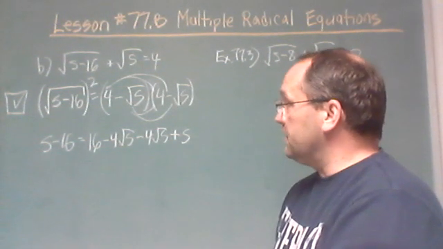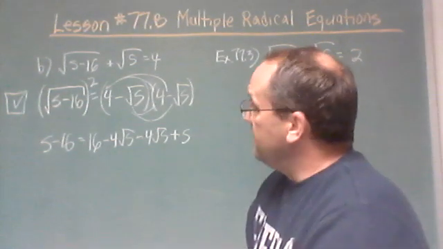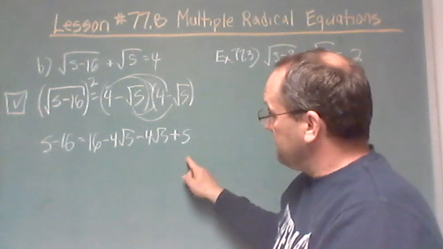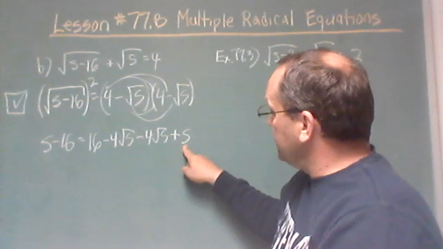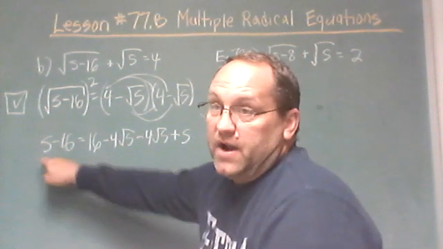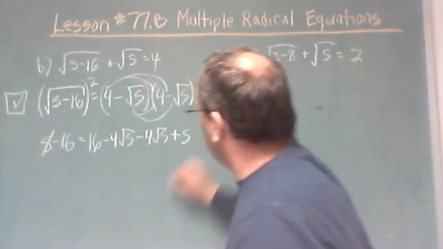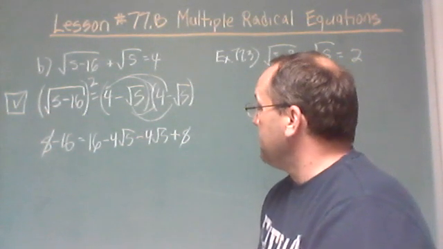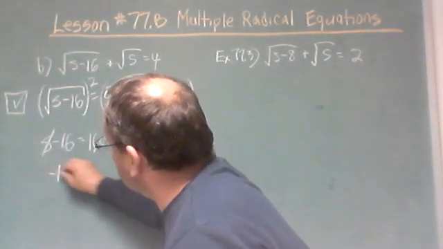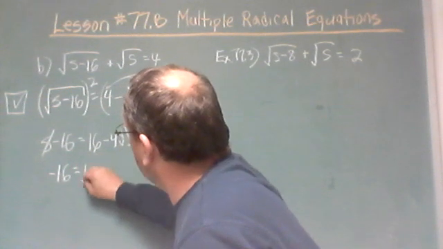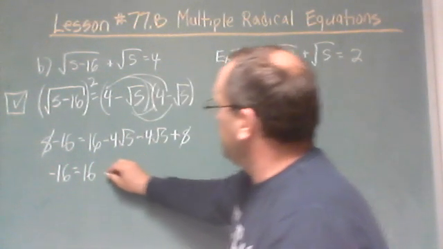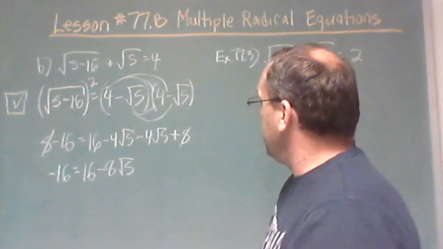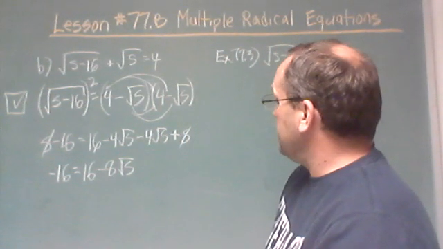So then what do I notice? As I said yesterday, if we have similar terms on either side, they cancel out. If I subtract an s here, I would subtract an s there and get rid of it. So I'm going to go ahead and cross that out. Those s's cancel out on either side. So what do I have? I have a minus 16 equals a 16. These two are like terms. I combine them as 8 square root of s. And that's what I have.